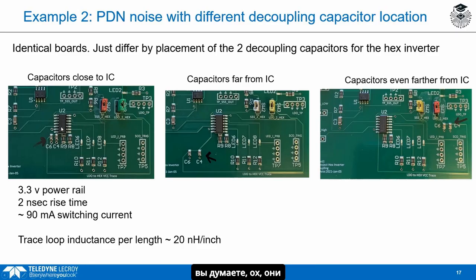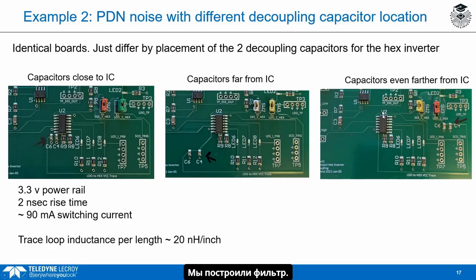Now you think, oh, they're all the same net. They are literally the same net when we design the board. Why wouldn't they be the same? Well, that's because we have a little bit of inductance here between the die that we're going to measure and where the nearest decoupling capacitor is, but we have a lot of inductance getting to the test point. Even in this case, we have inductance over here, but we have a lot of inductance going this way.